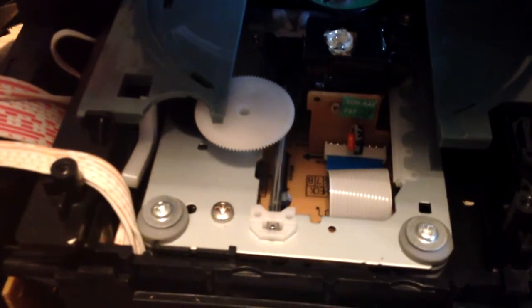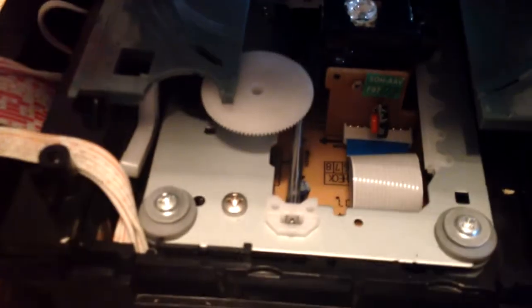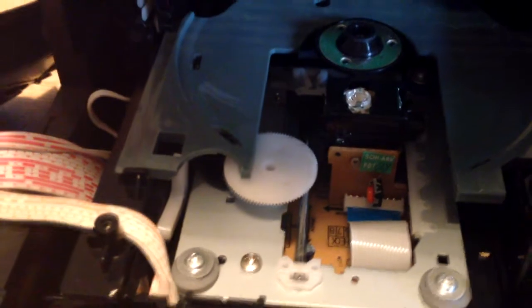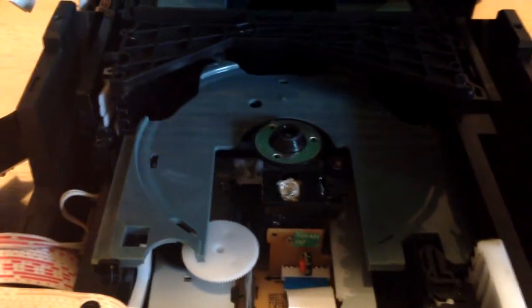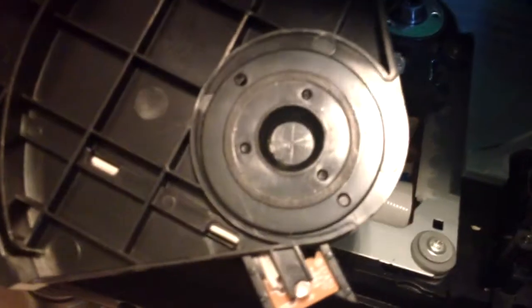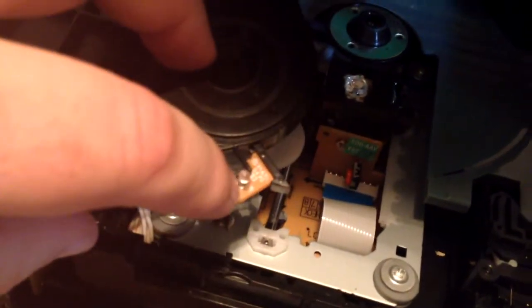I think this one works - it'll pull a tray in, drop a disc, see if there's a disc. If there's not a disc it'll put the tray back out. A lot of the carousel ones have a little infrared light that counts revolutions to figure out where the discs are. It does have one of those little infrared pickups - it's on top of the magnet that holds the disc down. That's what tells where the tray comes in and out.